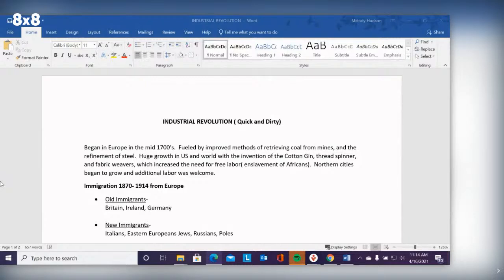Second question, what event contributed to the growth of American industries in the mid 1800s? Then what you have to do is go back to the sheet I've given you and answer the question. What I want you to do is take a look and answer those questions. Tell me how you do. You have the answers, and that's it for today.